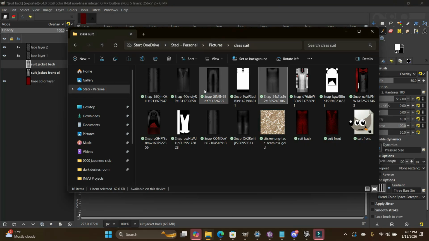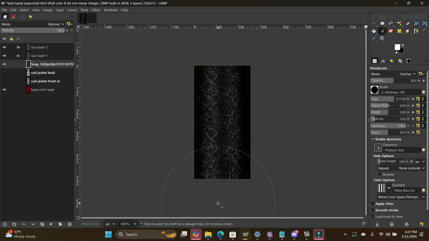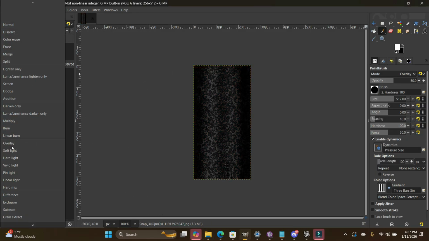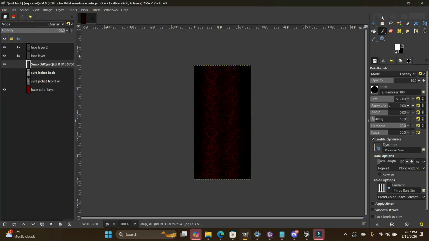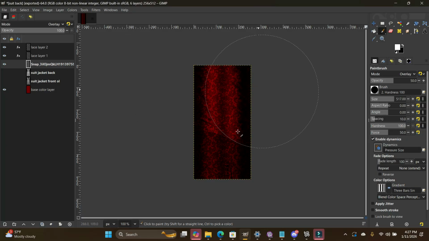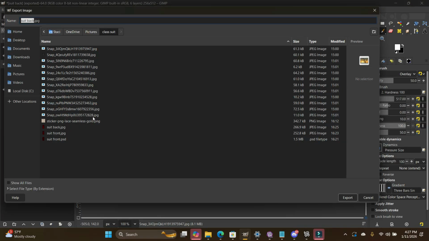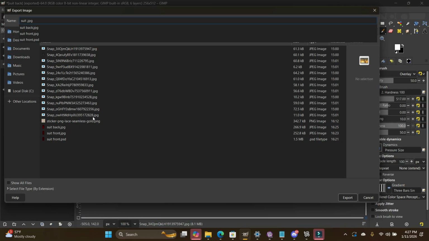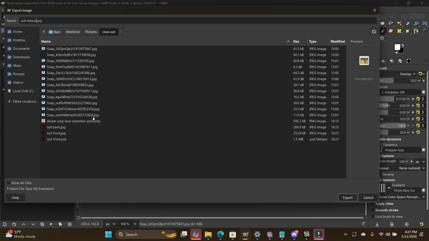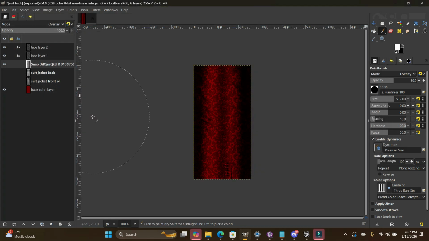Then we're going to go to our sleeve. Now both of the sleeves are the same exact texture, so if you make one sleeve, you don't have to make the other. Oh, okay. One, two, three.